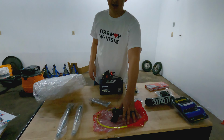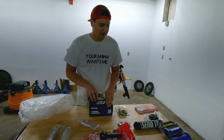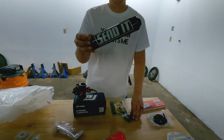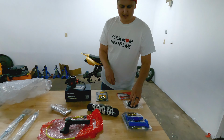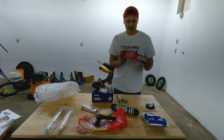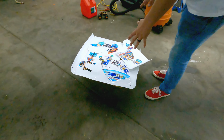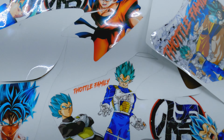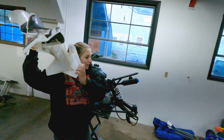I did get the Nibby twist throttle with the Nibby cable, Nibby PE24 carburetor, great carburetor, send it bar pad. It actually came with some sweet donuts, so this is also pretty sick. Blue grips, black gas cap, RK chain. We got a brand new coil. So my money on my budget went on custom made graphics. Decided to go with Goku and Vegeta themed graphics. Let's get into it.